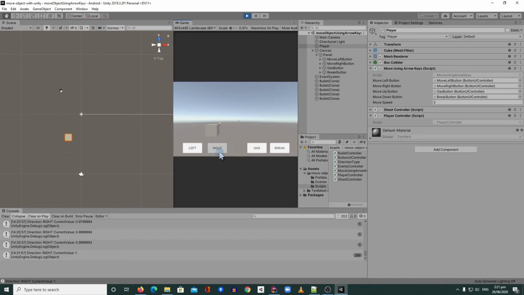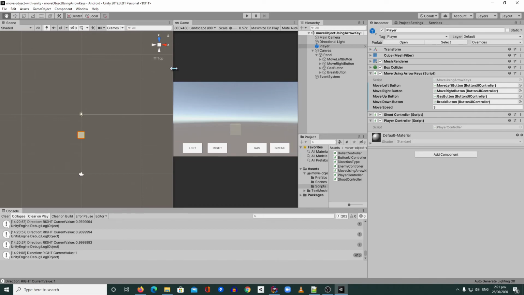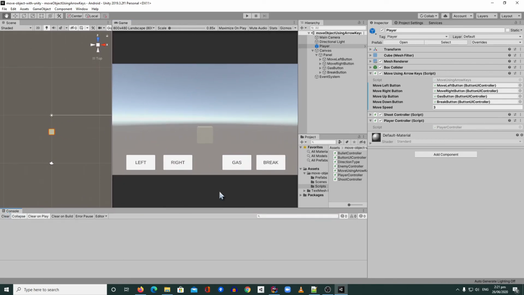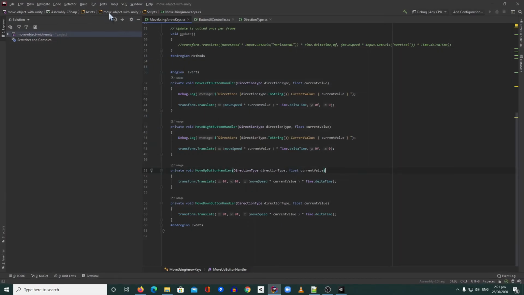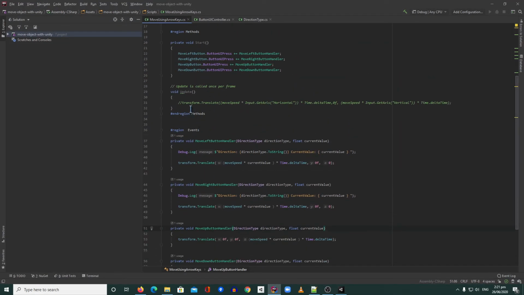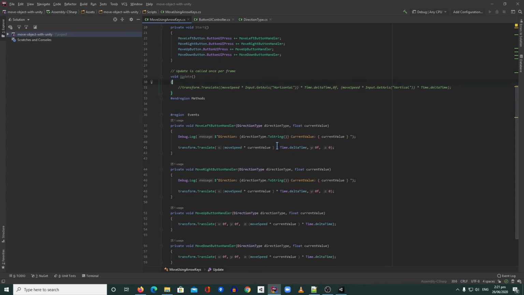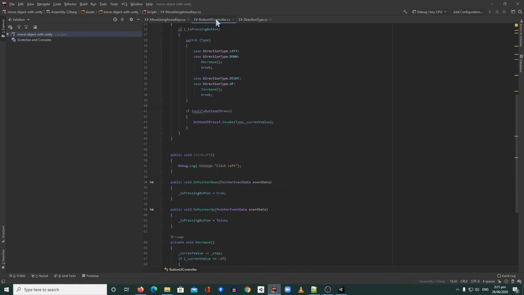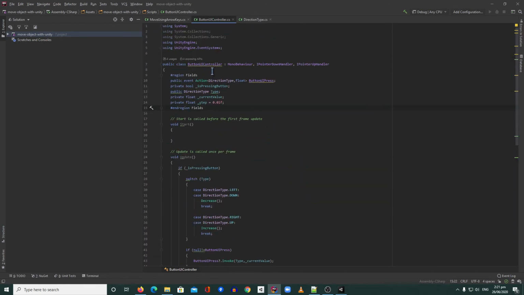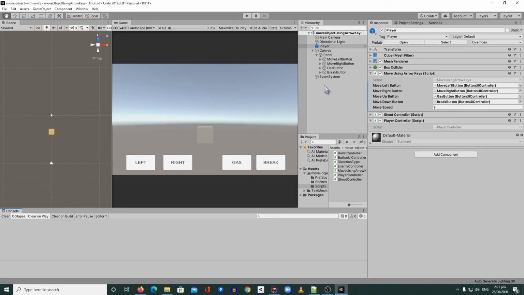So that's it, guys. It's working. So okay, to recap, what happened is if we go back to the move using controller, before we just have this one, but the problem with this code is that it is listening to the keyboard on your PC. So if you wanted to have a UI button controller for mobile version of your game, you need to modify it. So we created a button UI controller that we add to our button, which is this one.